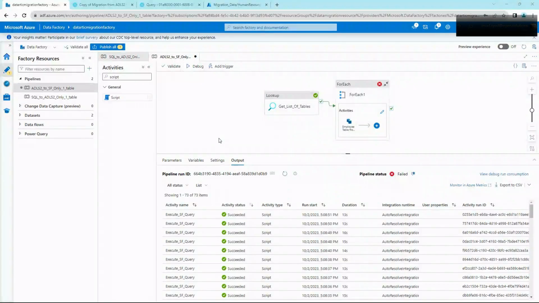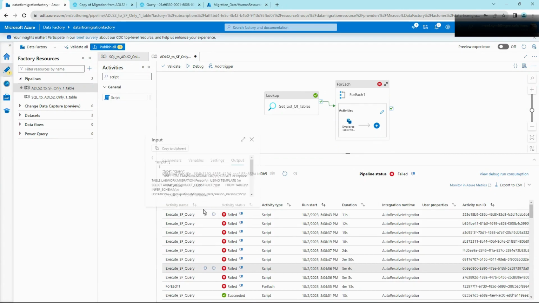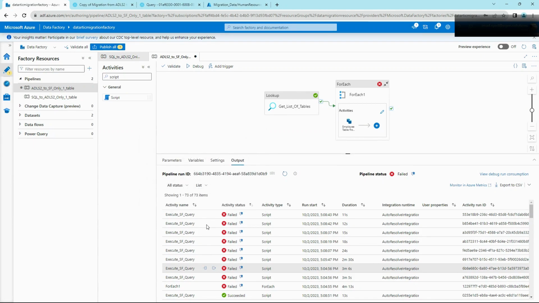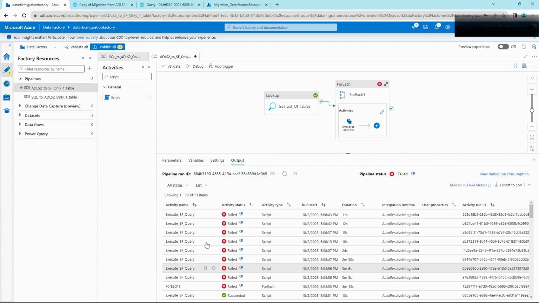You'll notice that most of our activities were successful, and if you faced an issue, the whole activity fails, resulting in a failure in the pipeline. So you can check that by clicking on activity status, which reorders the statuses, and you'll see a couple of activities have failed here. So you can check the input to see which query results in an exact failure. You can see person CSV ingestion failed. You'll see a few others. By ingestion, what I mean is we ingest the data into Snowflake.